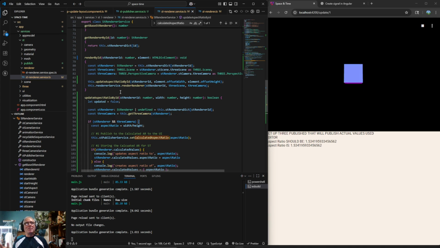And now we've got the reverse issue. I assume that whatever the element width and height is, that's what it's going to be. But in some cases we would want it to be based on what's in the ST. So right now our ST says it's 1. We have to imagine it because I don't have it printed out here.